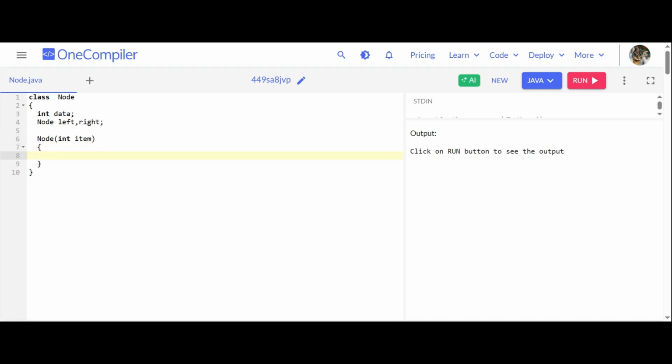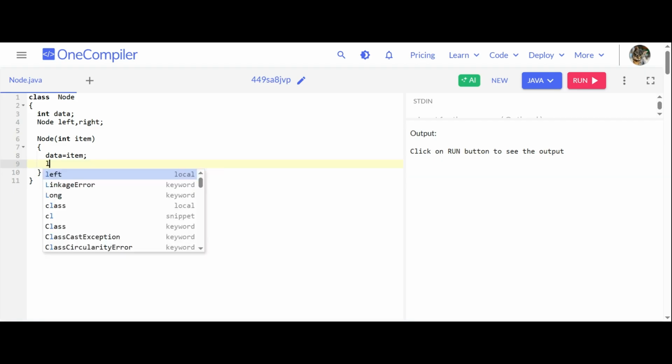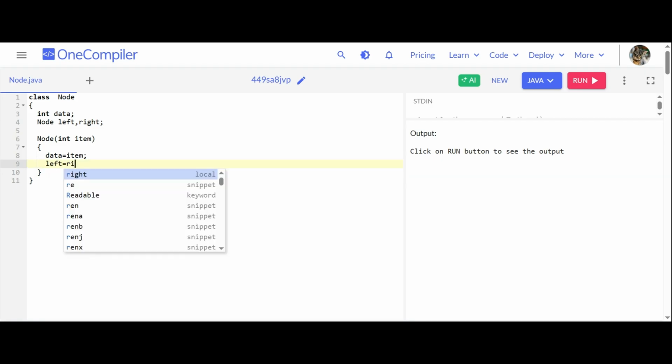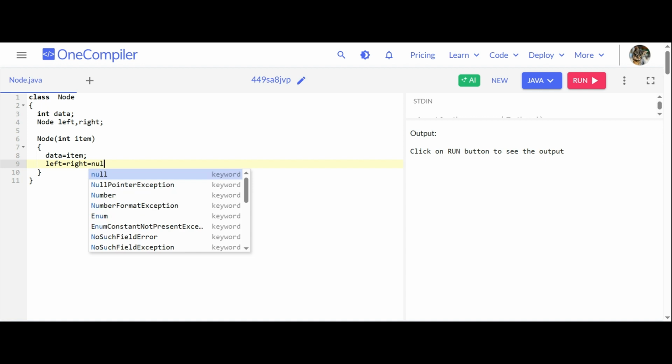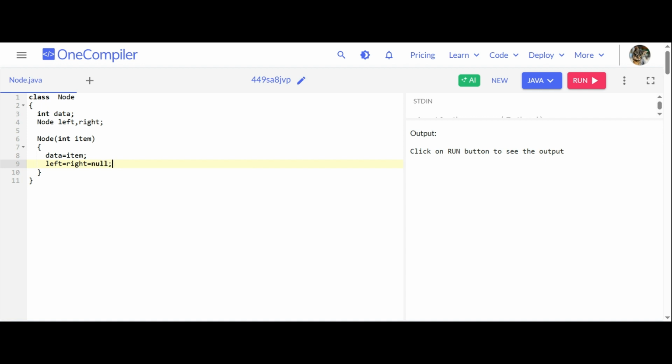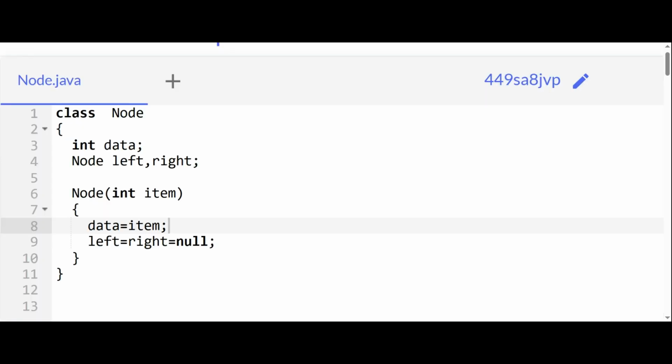Let's have an item, and the data is going to hold the item, and left and right, both of them are going to be initially null. So this is the root node. So both of these are going to be initially null. Now this is for a root node.